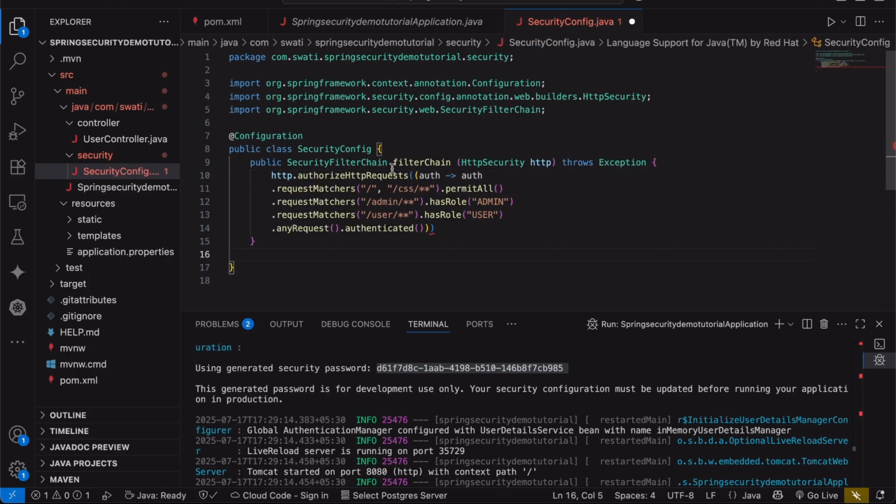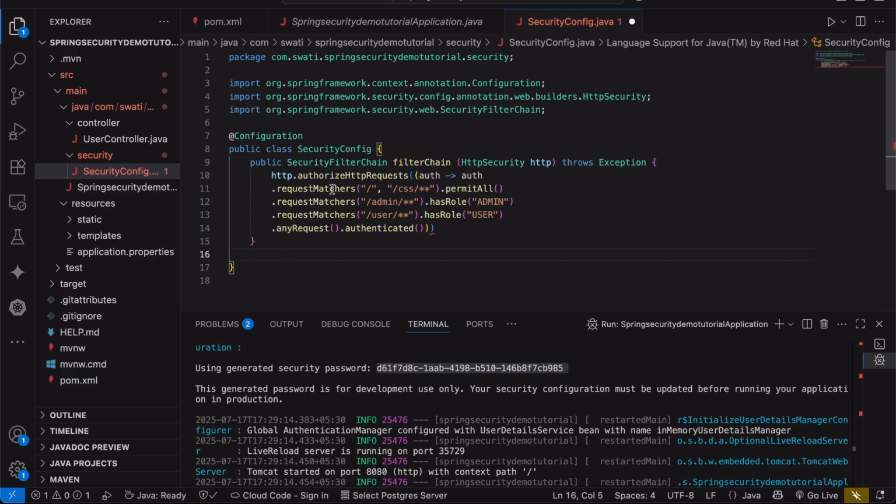Okay, so what we have done here: this is a SecurityFilterChain method with the HttpSecurity class that will filter out the requests from the web browser according to the filters that we have provided.